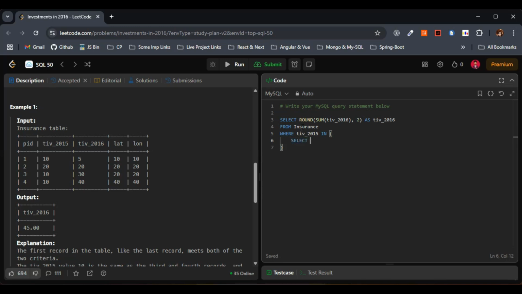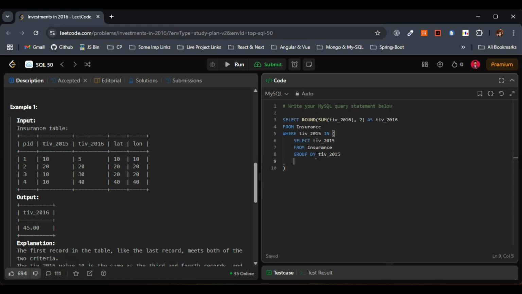So I'll just go with select TIV_2015 in this case. This is coming from basically the insurance table. So let me copy this one and paste it over here. We already discussed that we will be grouping by TIV_2015, the value that has appeared more than once in the TIV_2015 column, right?